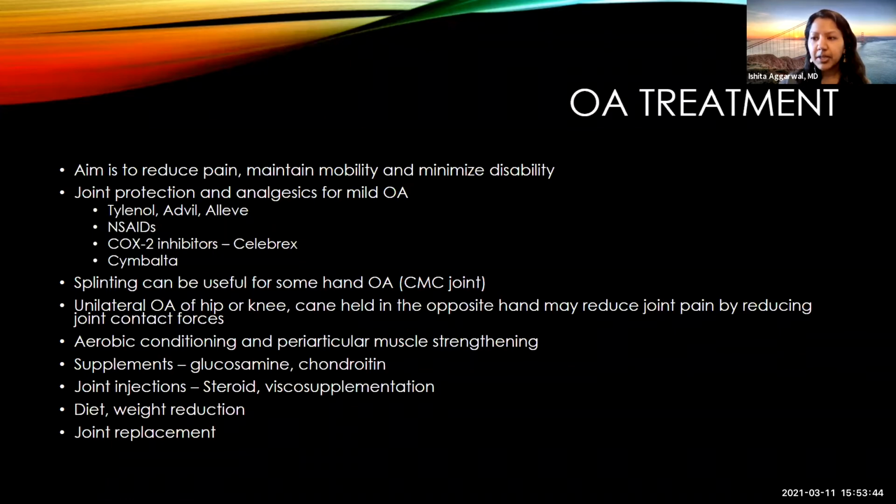Topical therapies may be beneficial in osteoarthritis, especially in those who are unable to take some of these other drugs, such as the NSAID category, due to other comorbid conditions. So Voltaren gel or capsaicin cream may be helpful in those situations. And then ultimately, if there is a lot of loss of function of the joint, joint replacement is considered if the medical management has not been sufficient.